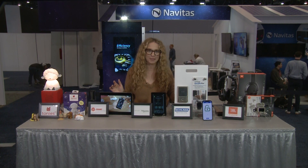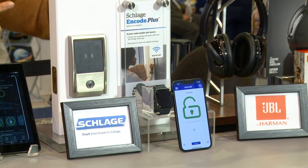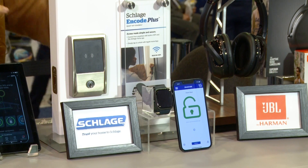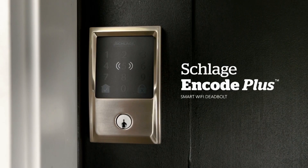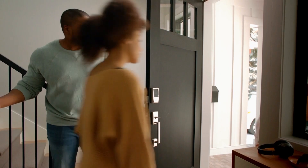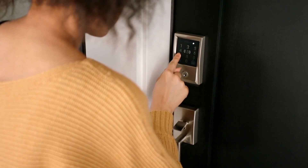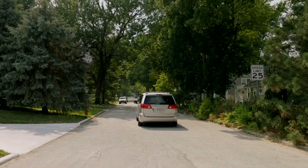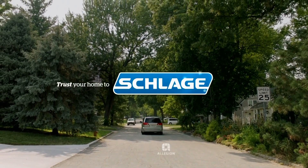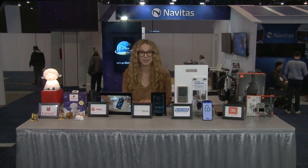There are so many advancements in the smart home space at CES this year. Smart Wi-Fi deadbolts like the Schlage Encode and Encode Plus make securing your home super easy. Schlage has been designing trusted locks for more than a century, and using a smart lock means you can control a deadbolt from anywhere with your smartphone. You can also use smart assistants like Google Home and Amazon Alexa, and the Encode Plus was one of the first smart locks to support Apple Home Key, which makes things really simple for Apple users.